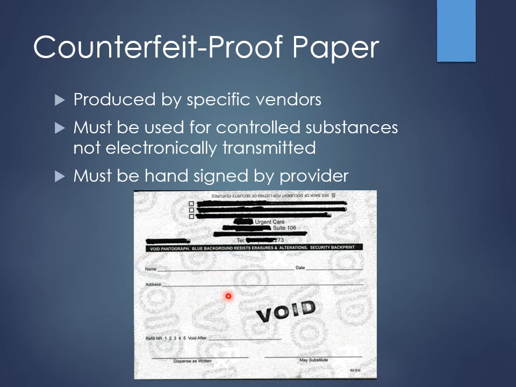But yeah, if you were to make a copy of this, it comes up with void all over it, so the patient can't make 100 copies of the Percocet prescription and take it to every different pharmacy out there. That's very important. A lot of these papers have to come from licensed manufacturers, and there's usually a number associated with them, so you can track them back. So I know that this hospital got this run of prescription pads with these numbers on it, and I can keep better control of that sort of thing. So again, C2s are very tightly managed versus non-controlled or C3s through 5s.